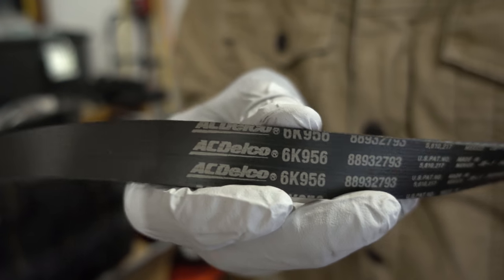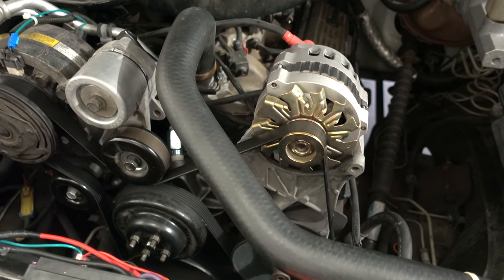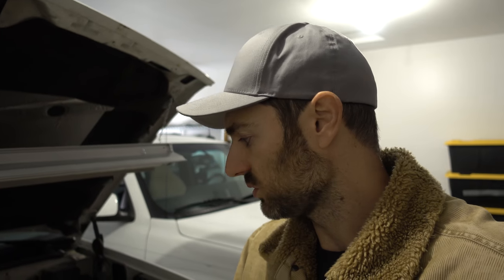So that's what I'm going to do today. Because of your comments, so many of you have written, hey, it's the belt, change the belt. I still have my older AC Delco belt, which you can see right here. The only reason I changed that belt was because I put a smaller pulley on this alternator, and my thought was that a longer belt would defeat the purpose. So I put the next step down belt on to help everything spin faster and get more current from my alternator.